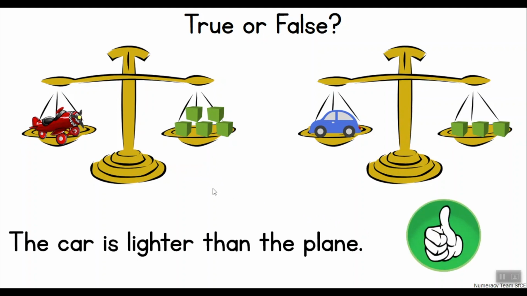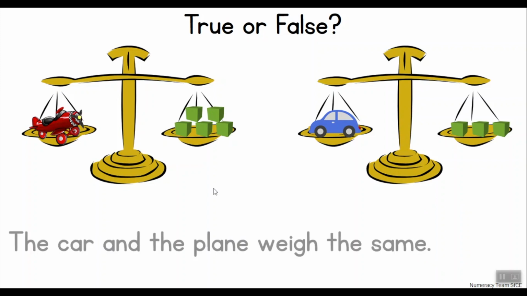Right, moving on to our last slide. Here we read, the car and the plane weigh the same. Do you think this is true or false? Well, if both toys had to weigh the same, then they would weigh the same number of blocks. And we know that it is not the case simply by looking at the number of blocks, right? So, the statement must be false.